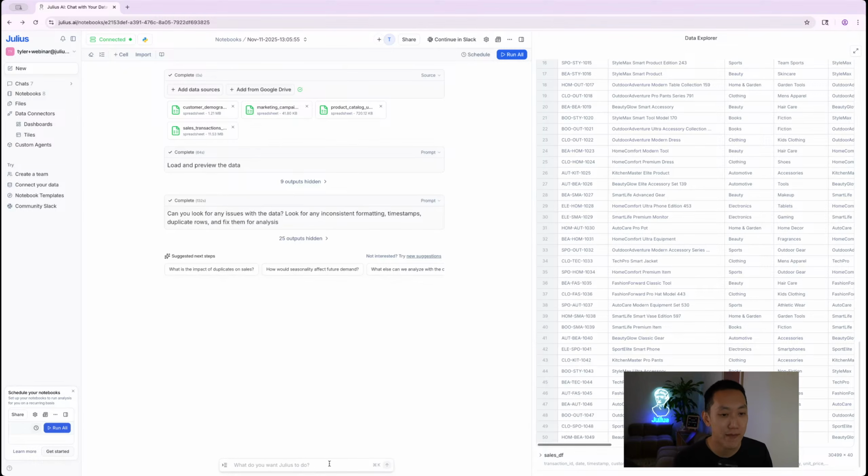And here I'm going to type in, let's do some exploratory data analysis. Also known as EDA, it's a common type of analysis that data analysts will do just to get an overview of the data, see if there's any relationships or trends before really diving deep. So I'll say, let's do some exploratory data analysis, look for any interesting trends or insights. That's it. Okay, and then I'm going to press this blue button here, and it's going to create a new cell for me and run it automatically. So a couple of different ways that you could add in cells as you're doing the analysis with Julius.